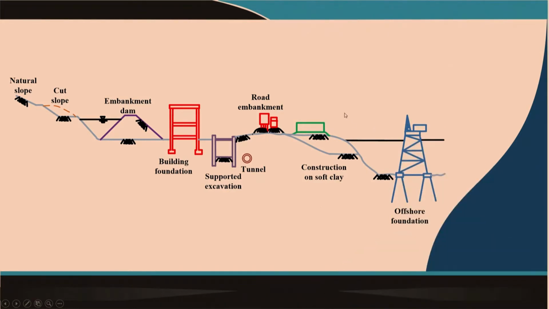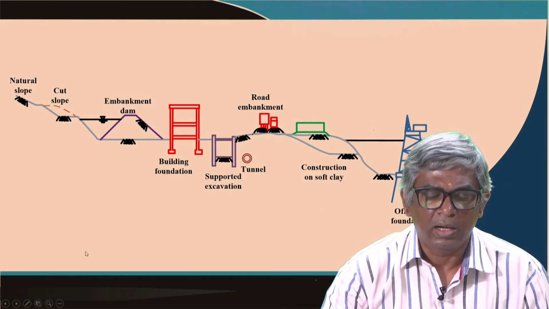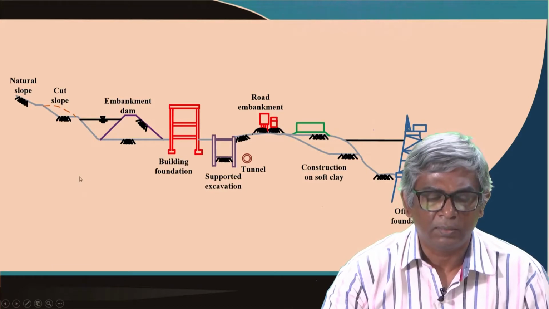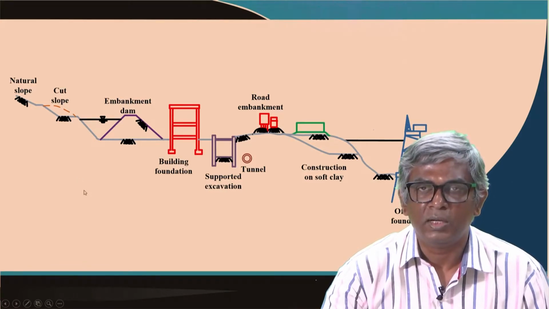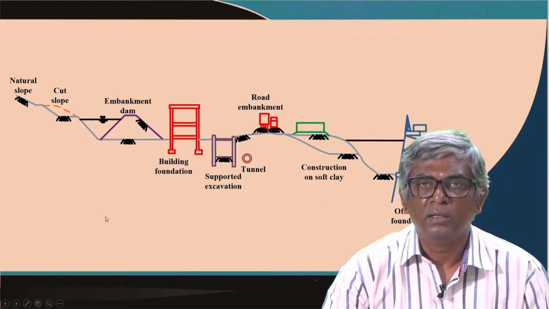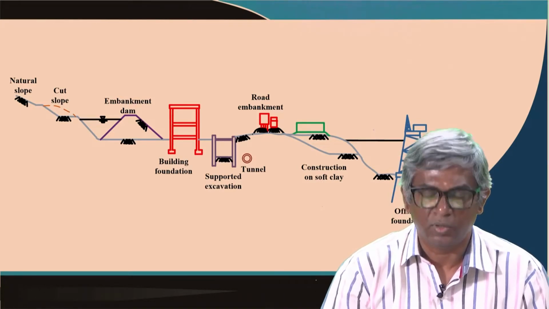Different civil engineering structures are there, and for every structure there is a need of foundation, and this foundation will be on the soil or earth. If you travel to different places, the soil condition or ground condition will not be the same. If you go towards hilly areas, you get very good soil condition, whereas if you move towards the sea, you may not get that good soil condition. As a result, some soils are suitable for building foundations and structures, but some may not be suitable.